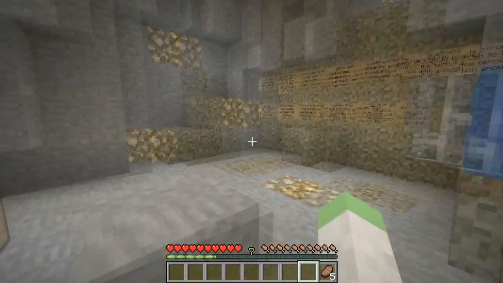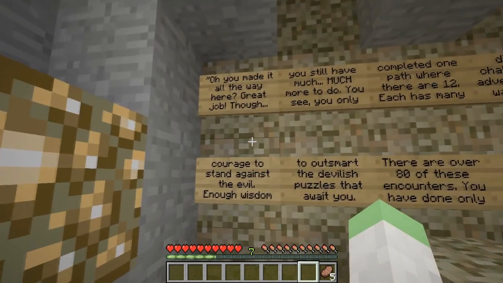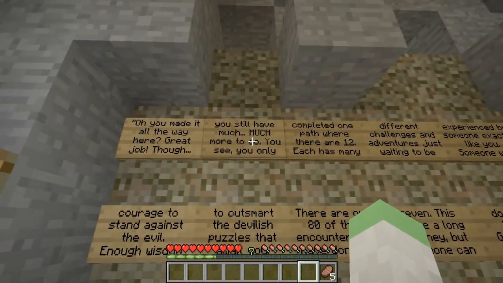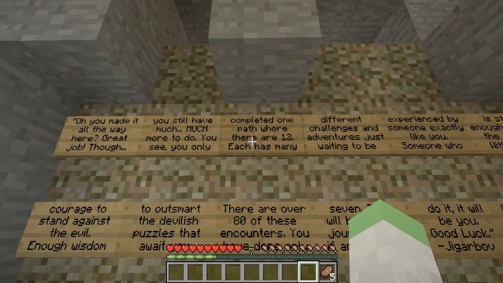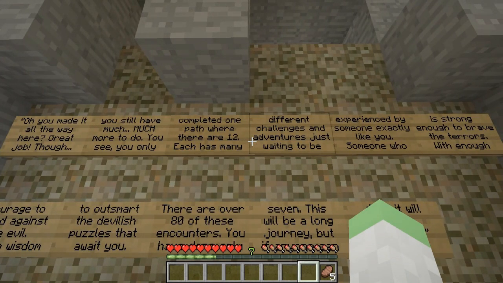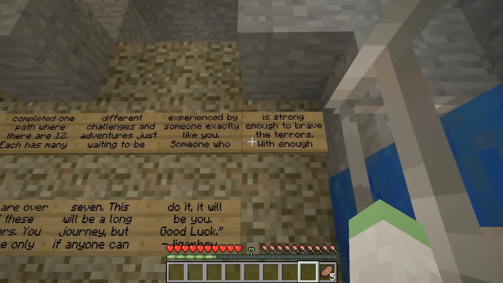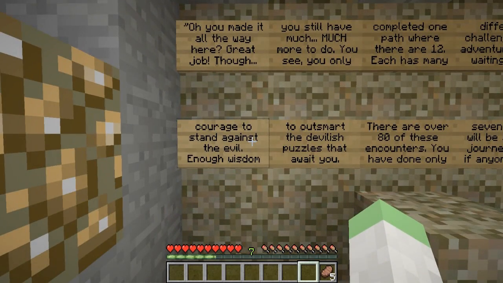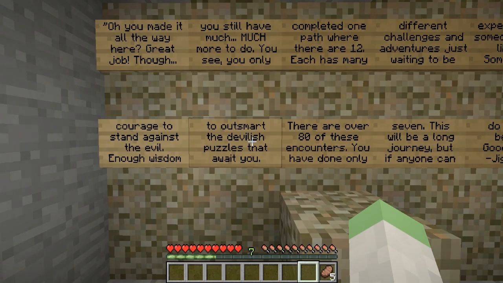Return to the selection station. Oh, you made it all the way here. Great job. Though you still have much, much more to do. You see, you only completed the one path where there are 12. Each of many different challenges and adventures just waiting to be experienced by someone exactly like you. Someone who is strong enough to brave the terrors, with enough courage to stand against the evil. Enough wisdom to outsmart the devilish puzzles that await you.